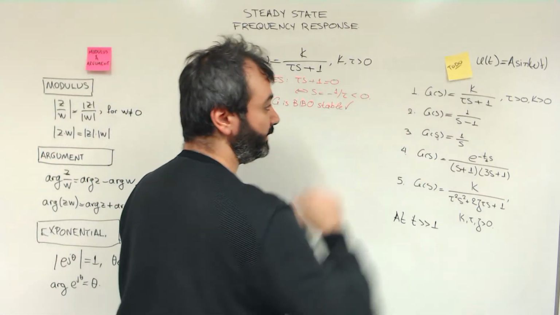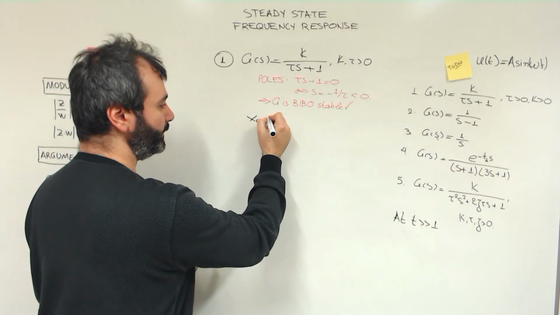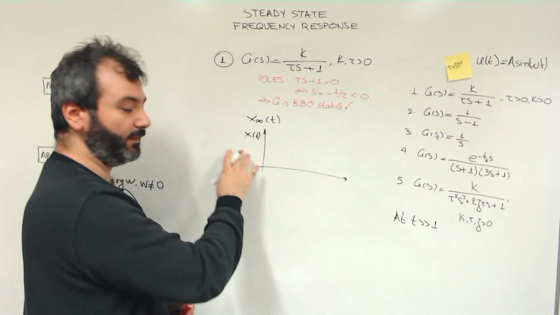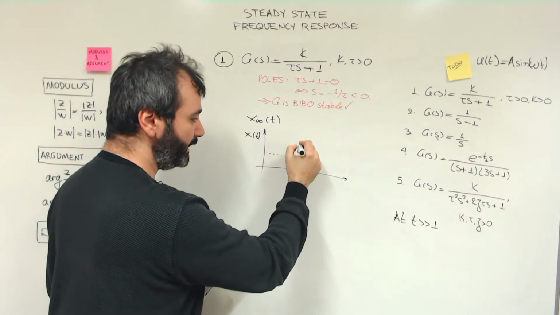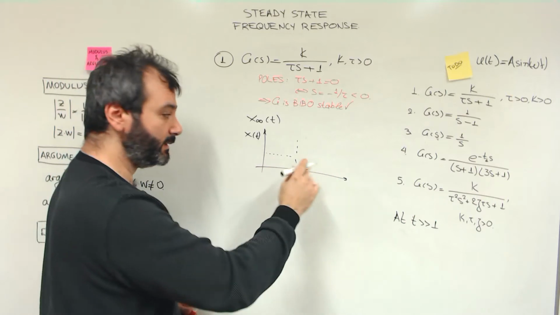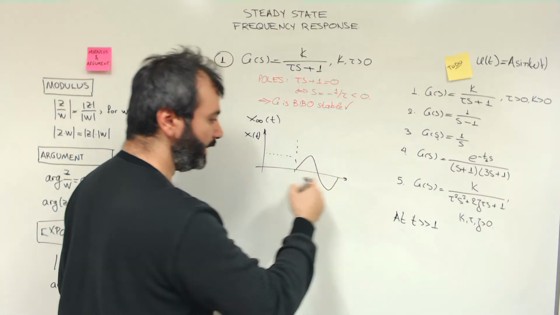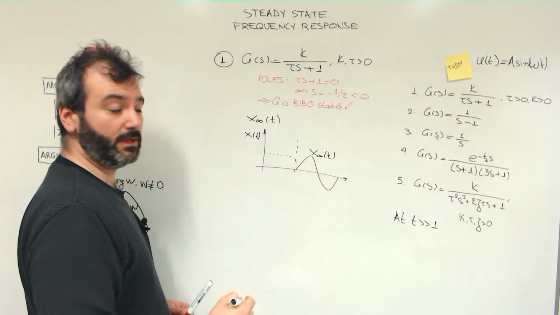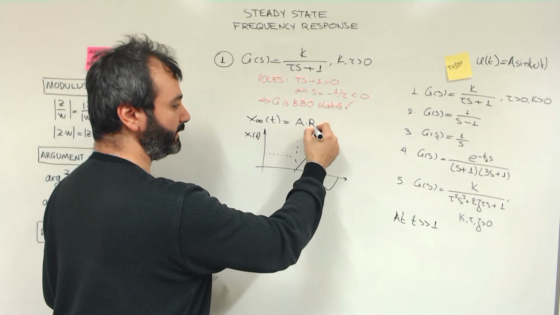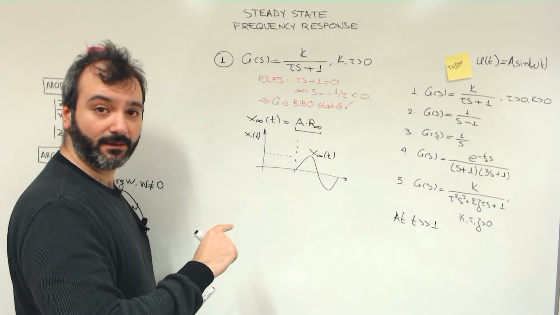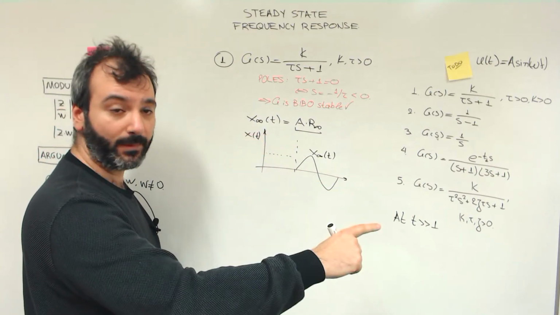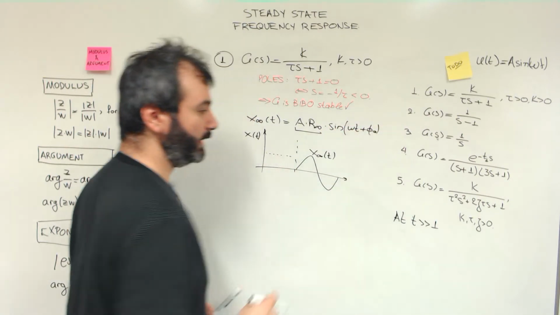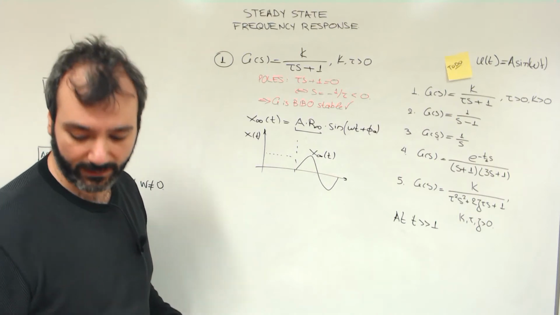Now the theorem says that if that's the input, the output after a long time, let me sketch this for you. The output of the system, we don't know exactly what it is in the beginning, but certainly after quite some time, it can be approximated by a sinusoidal function. This sinusoidal function, this ultimate response of the system, is given by this formula: a times r infinity, so that's the new amplitude, a, the old amplitude, times the amplitude ratio, multiplied by the sine of omega t plus phi 0. It remains to determine r infinity and phi 0.